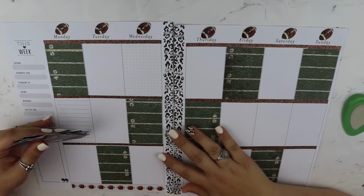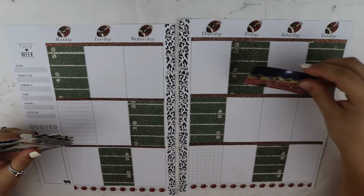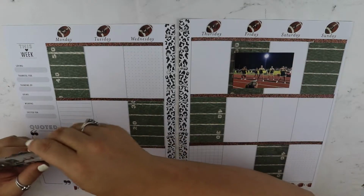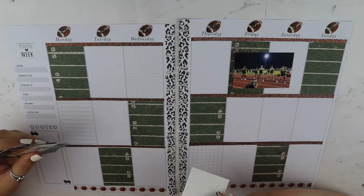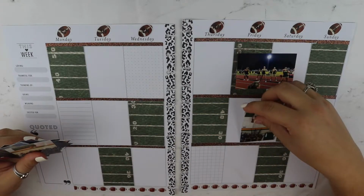I got a shipment notification on Thursday that they were being shipped. And I don't know if I'm going to be able to fit all these.